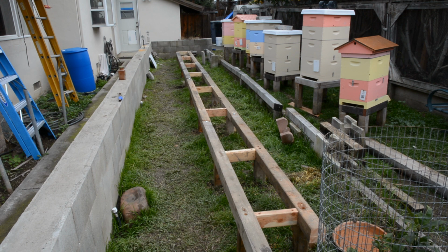What I got into last year was I did a lot of splits, and I tried different things, and I had some 8-frame equipment, some 10-frame equipment, some nukes, and some other queen castles, and each one took a different size base or stand. So I came up with this system.